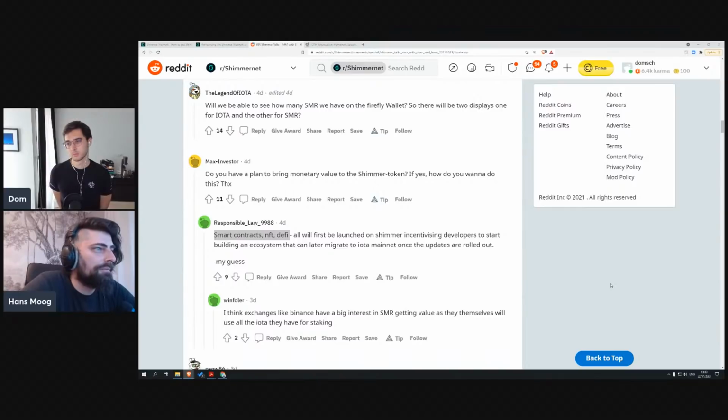And I mean, nobody knows what's going to happen. It might be the case that maybe the staking incentivized network is more attractive than the IOTA network, for example, and eventually these Shimmer tokens would be worth more than IOTAs. Of course, it's not really something that we anticipate, but it could happen. And one has to be aware of that, especially with IOTA's history, that people might be more perceptive to such a new network than an old one. I mean, it could happen. Who knows? We will see. It's going to be exciting to see. But the good thing is everybody who has IOTA tokens now can be part of the game.